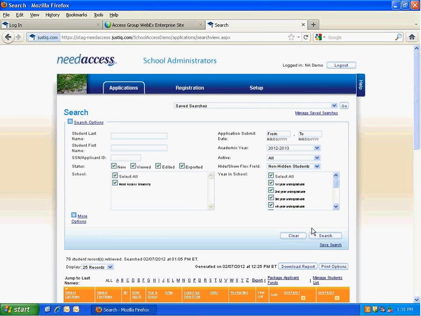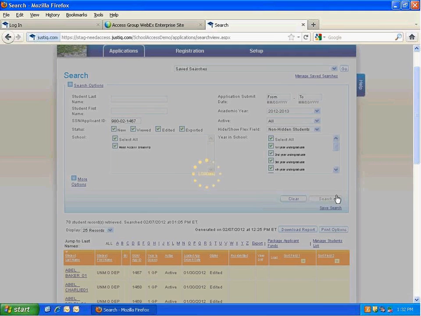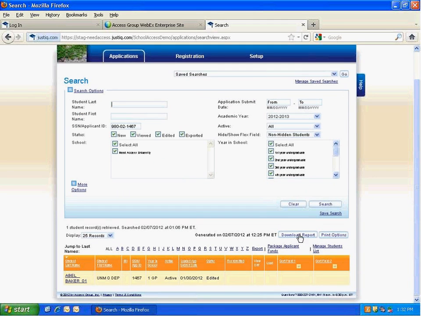So we were talking a little bit about the fact that the Manage Students list is a batch function located down here, and it affects the students in my search results when I pick them. The export functionality is also a batch search result. So what I'm going to do to make it go a little faster is just pick one particular student. Okay, you'll see I have 78 records retrieved, and here's the date and time that I searched. So I put in a social. When I hit search, it should drop to one student received and update the time and date. So now when I go to use a batch function, it'll only affect the student in my search results.